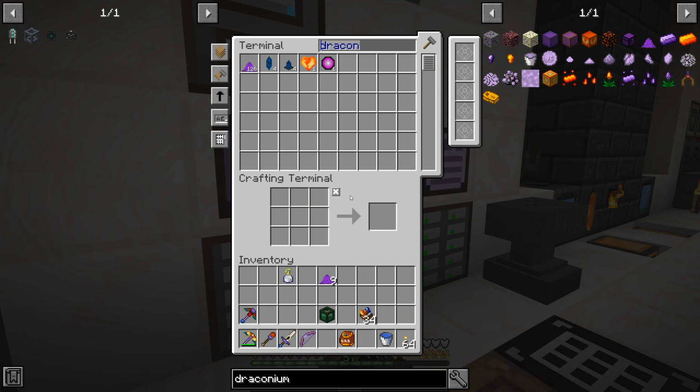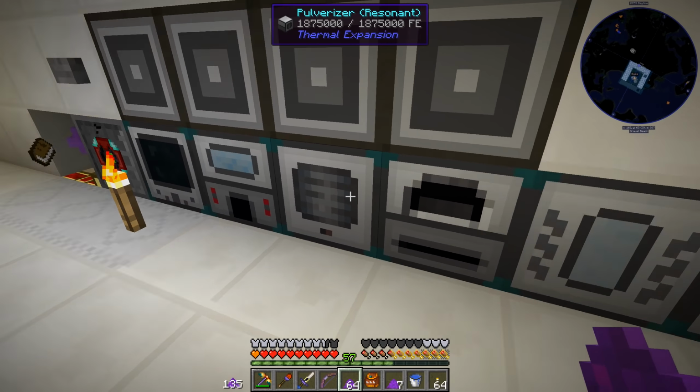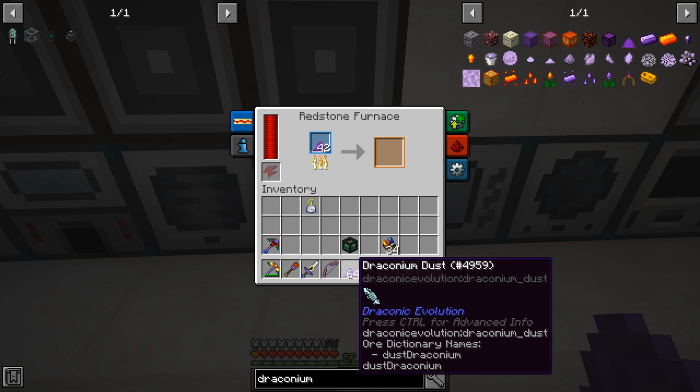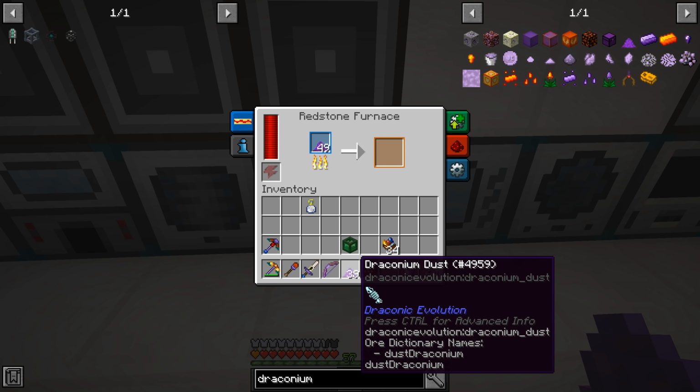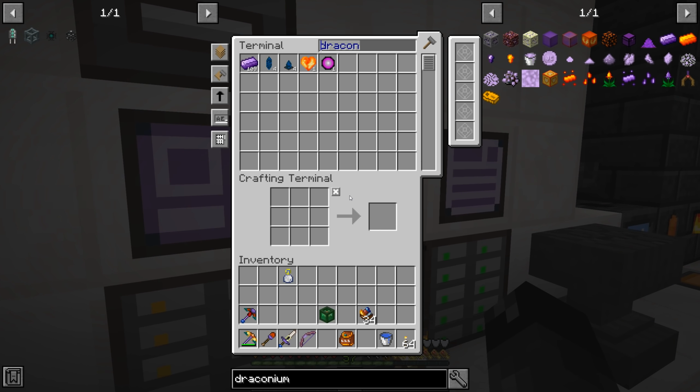Okay, so we just need to put the dust through some kind of furnace. We'll just drop it into this guy. That'll be just fine. Yeah, for some reason I was thinking you could just take the dust and turn it into blocks, but I forgot. You absolutely do have to smelt it down before that can happen. All right, so now that we have that going, we can do this.